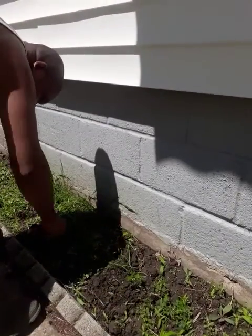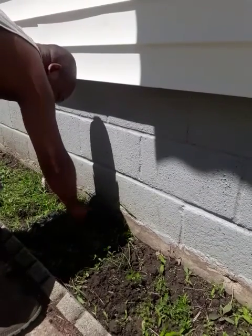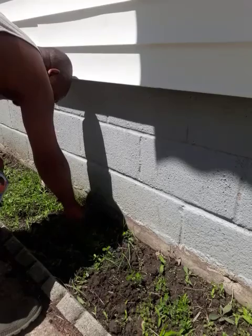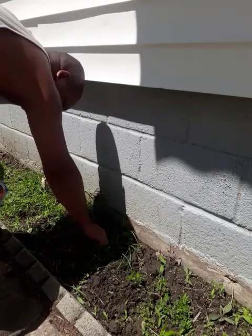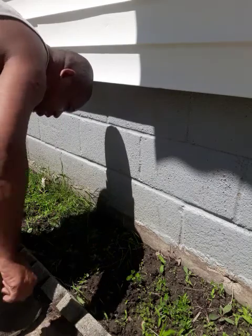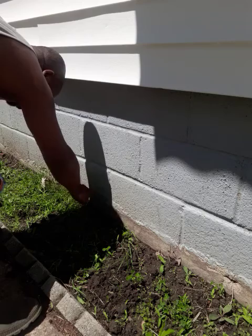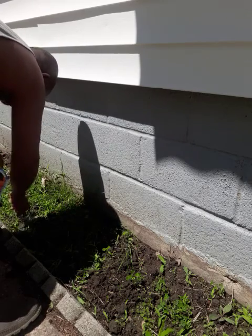I just put out a little bit more of this crab grass, this long leafy grass that grows in here every year, right? It tries to come in and take over the flower bed every year. And I have to get out here and yank it out. I yank it, some of it dies back, all that kind of thing.